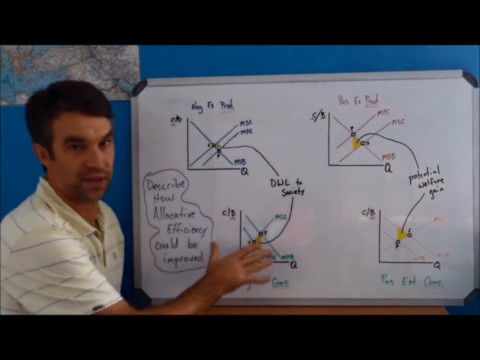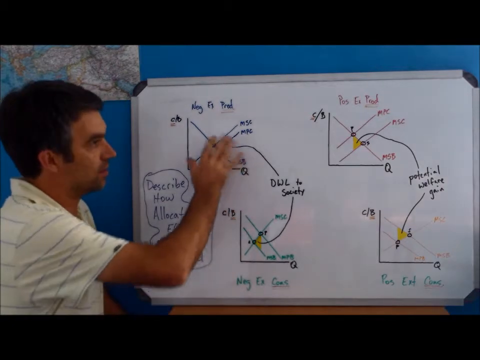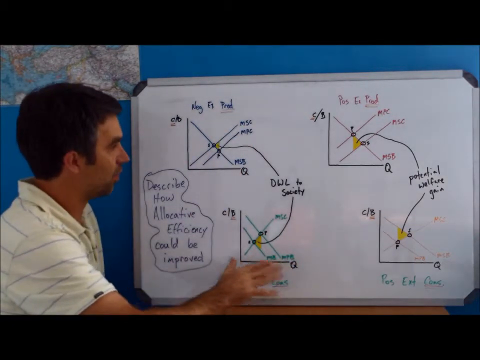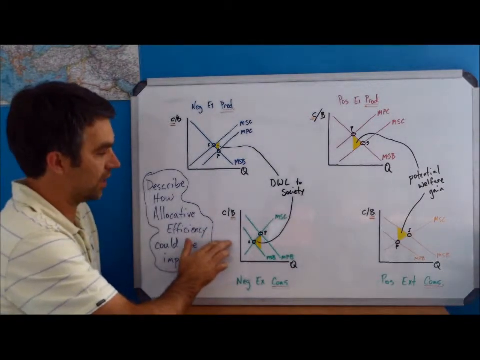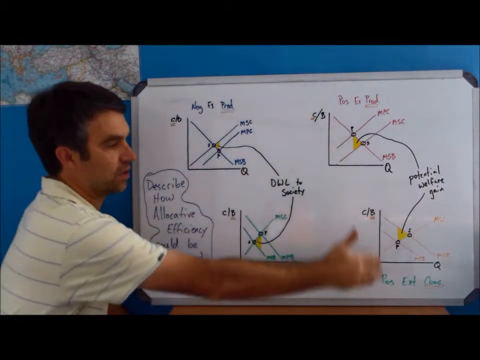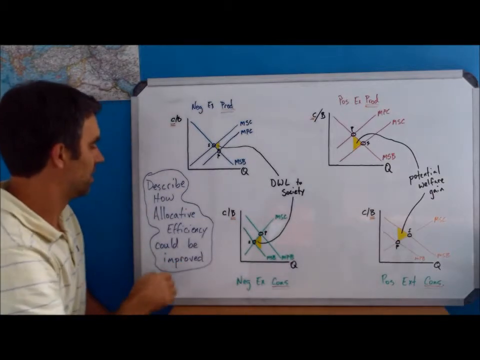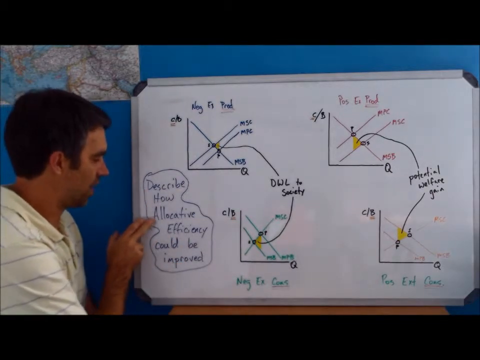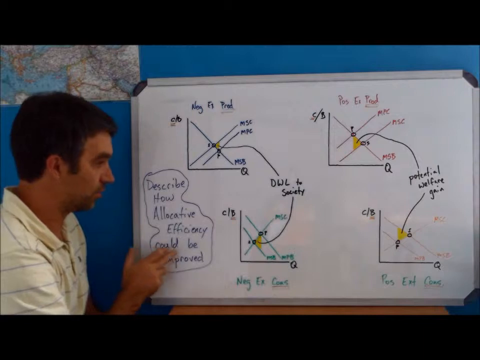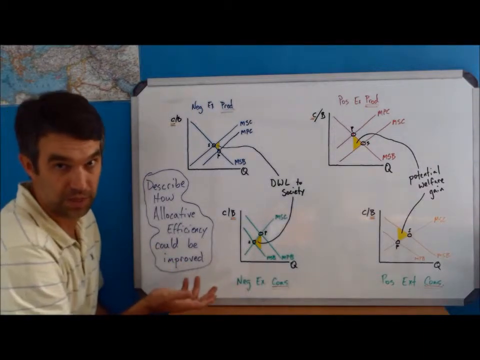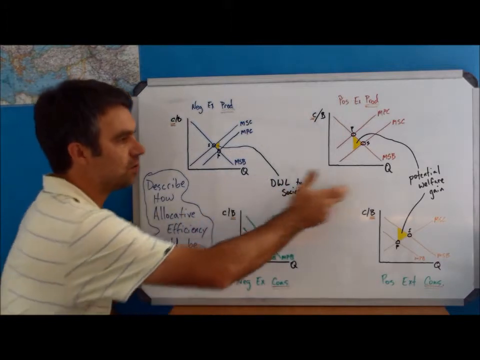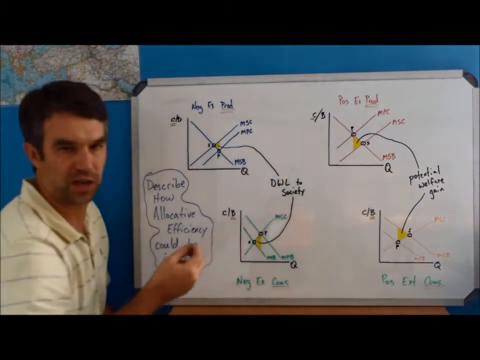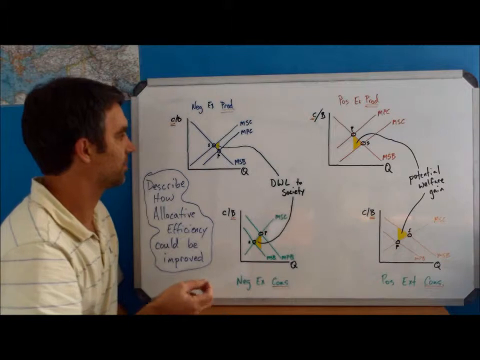Here are the different externalities that we've studied, and you can see all four of them are there. We've got production externalities and consumption externalities. These are negative and those are positive. If we have the task of describing how allocative efficiency could be improved or isn't being reached in all these scenarios, we can see that two different terms are going to be a little bit more useful here.